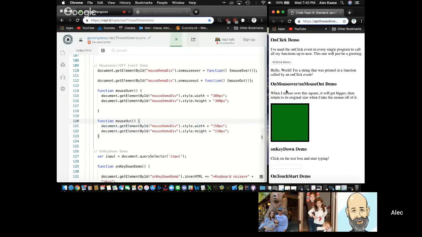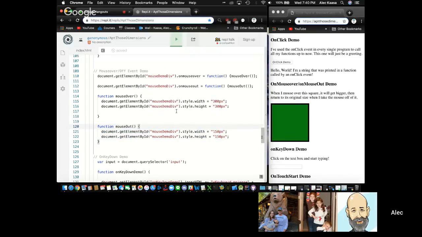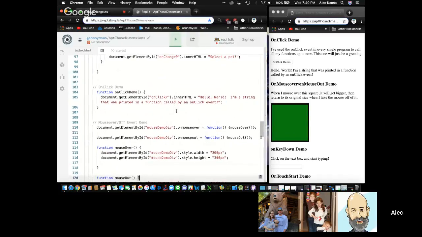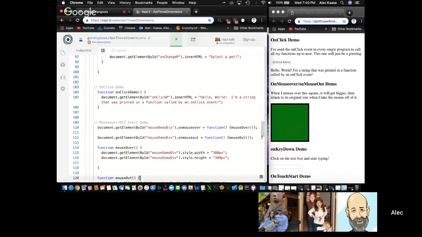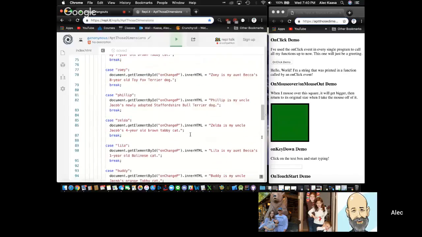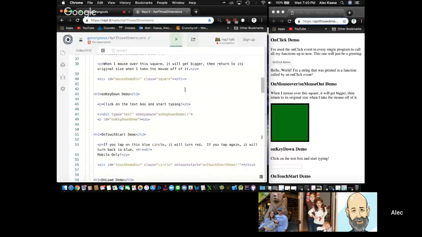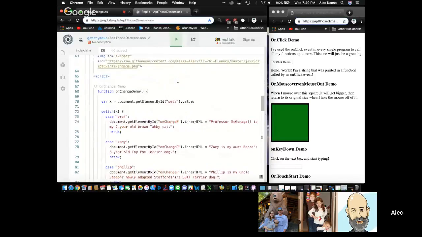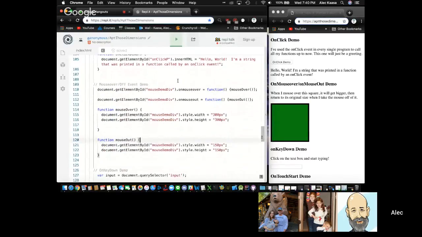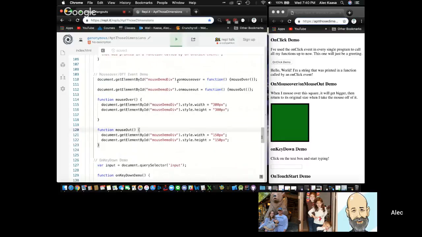So onmouseover or onmouseout is just a property, just like innerHTML or some of the other properties of the element. Yeah, go back down to your HTML. You're doing dot onmouseover instead of dot innerHTML or dot value. That's right. It's a property, and then you're setting that property to be a function.